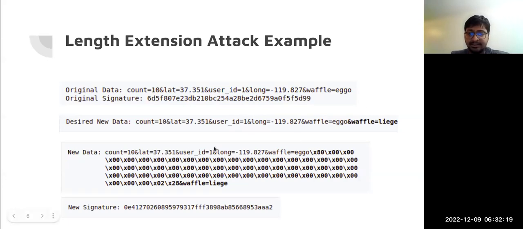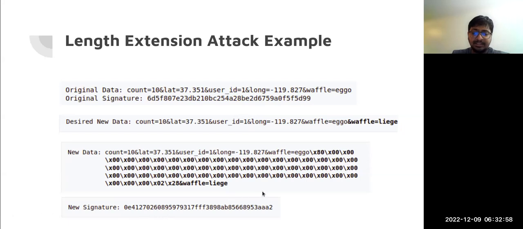You can see this is the original message, then 1 byte of x80, followed by as many zeros, followed by the 64-bit, 8-byte length field at the end of the message, which you can see here: 1, 2, 3, 4, 5, 6, 7, 8. These 8 bytes are the length of the original message, and between these are the zeros to make the padding complete. Finally, the new signature will be generated, which will look like this.